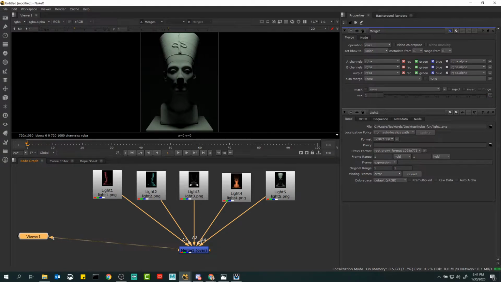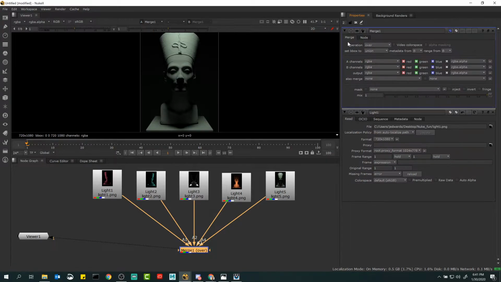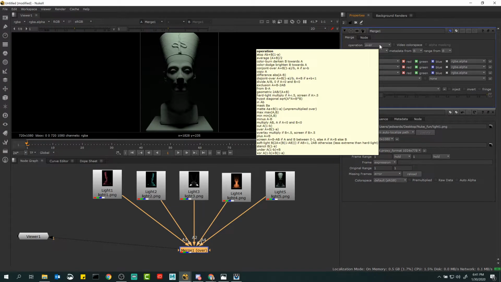And this is where it comes down to just understanding what these are doing. And I'm not quizzing you on this. If you are bored, by the way, you can put your mouse over it. It'll tell you what they do. This is thrilling, I'm sure. Oh, geometric. 2 times AB divided by A plus B, of course. You don't need to memorize what any of this stuff is. The things we're doing are very simple. We are going to be very simply adding images together.